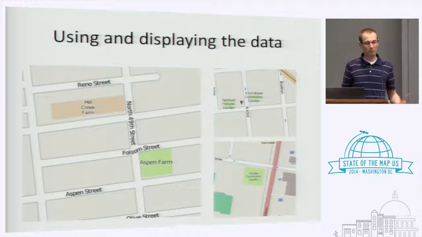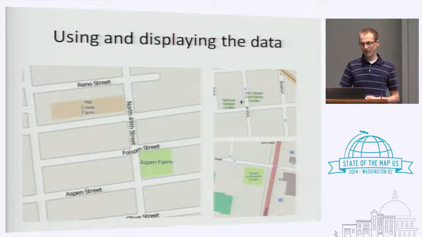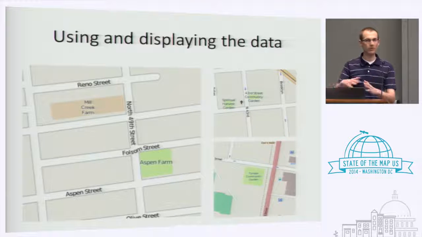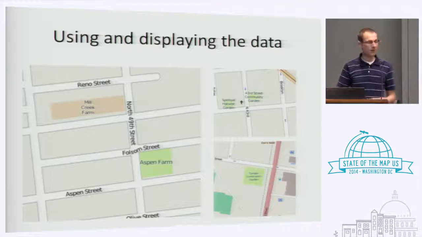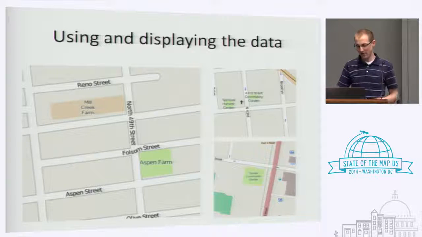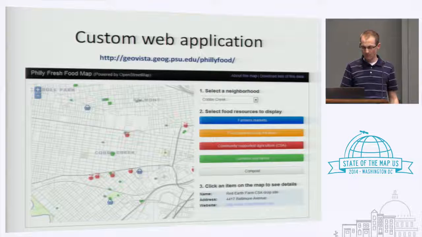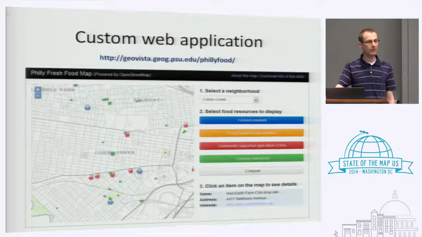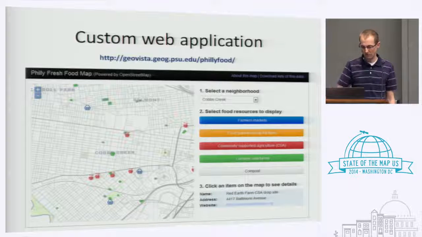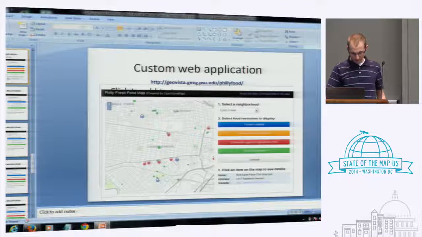Once the data was in OpenStreetMap, how do we display it or share it? This is what urban farms and gardens look like in the default renderer on OpenStreetMap.org — we have green space in the middle of a community where many neighborhoods had just been blank grids of streets before. Unfortunately some other items do not appear in the default renderer, such as farmers markets and food banks. But we can use the data in our own custom maps. I'd like to demonstrate the Philly Fresh Food Map, a project still in its infancy hosted on a Penn State server. The background map is a custom map I made with TileMill using OpenStreetMap street data, designed to be muted so you can see the things on top.